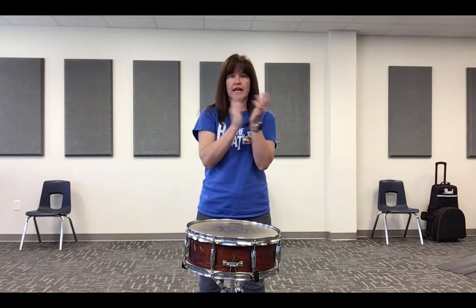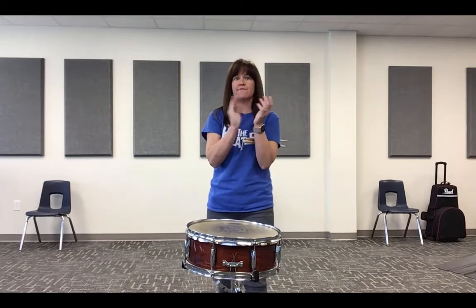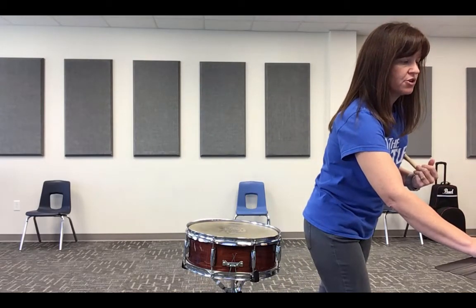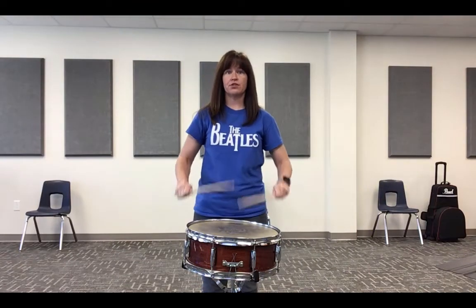1, 2, 3, and 4, 1, 2, 3, and 4, and so on, measure after measure. Same thing. We have measure after measure. Let's try it with our sticks. Here we go. Set. 2, ready, go.